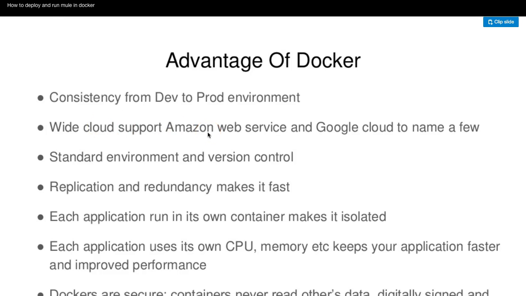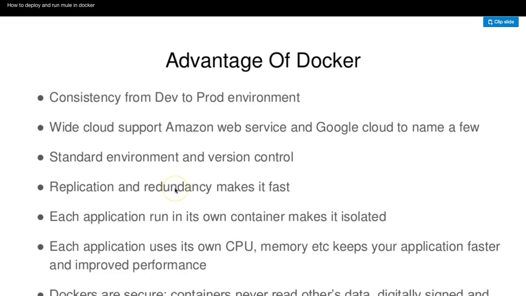Of course, we have different cloud support for Docker. Not only Amazon but Google, all the cloud services are supporting Docker containers. So suppose you have an application and you want to run it on Docker, you will have all types of cloud support. And of course, we have version control in Docker, so you can easily revert back to the previous version, or you can create a new branch. The way you are working with the repository or the version, you can work in Docker also.